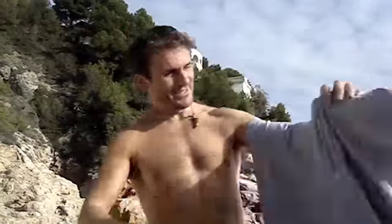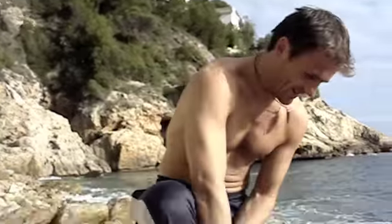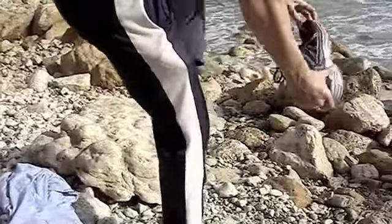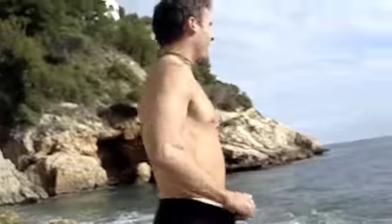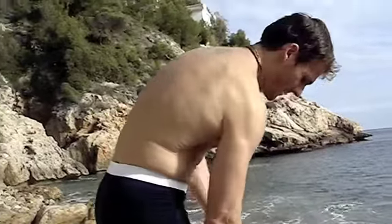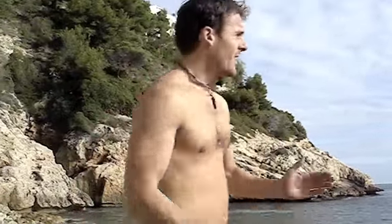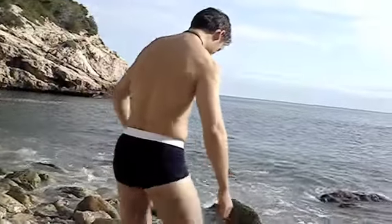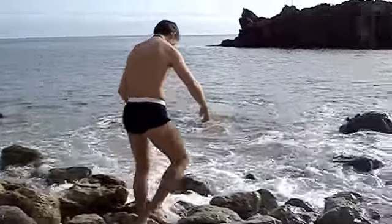So here you can see that yeah, I've got a little bit tubby around there. Start to see around the waist there, a little bit of fat, and that's what I want to be burning off in this next week. That little bit of fat around the waist that has just accumulated while I've been bulking up and building muscle. So best not to think about it too much. Just get in the water and do it. Gotta have that warrior spirit.